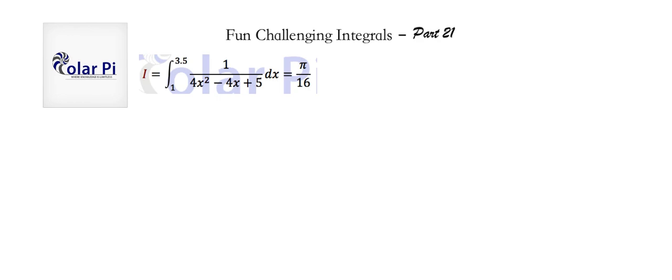This is not so challenging at the start, but it's pretty fun and a tad bit challenging towards the end. So the task is to show that this definite integral has the value pi over 16. Okay, now first we need to complete the square on the denominator of the integrand. And I'm not going to teach you how to complete the square because that's a skill you should have if you're watching an advanced integral video.